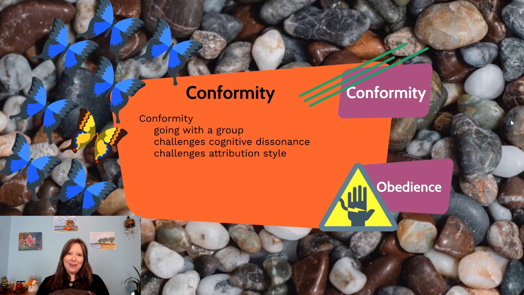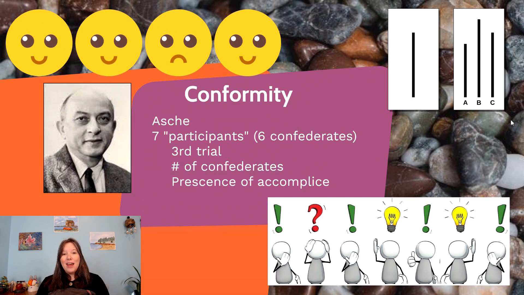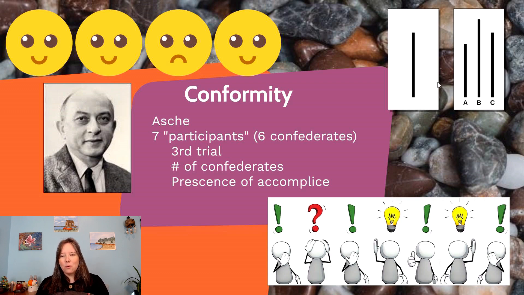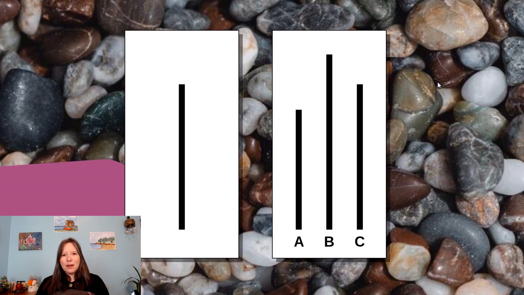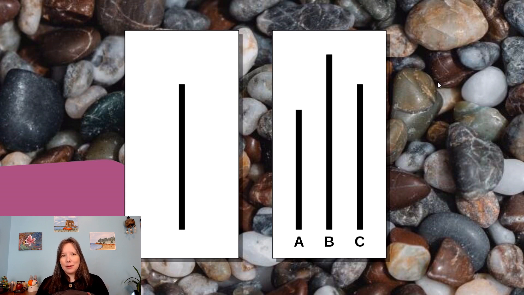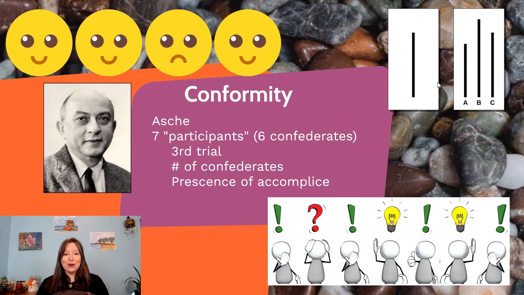One very famous study was the study on conformity by Solomon Asch. Asch's study looked at determining if you could see which of a set of lines were the same. We have up here in the upper right-hand corner some lines — you look at one vertical line on the left, and then you see three vertical lines on the right, A, B, and C. Can you determine visually which A, B, and C would be the same length as the line on the left? It looks like a pretty easy skill, and this is representative of how difficult the questions were in Asch's study.